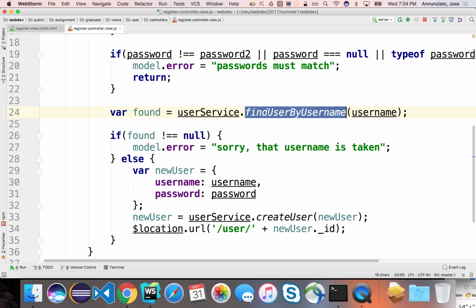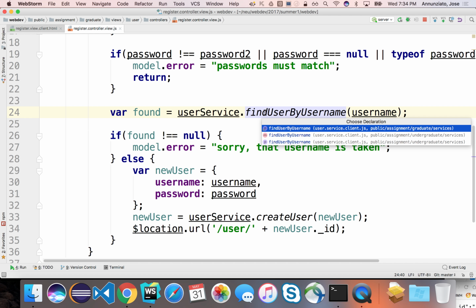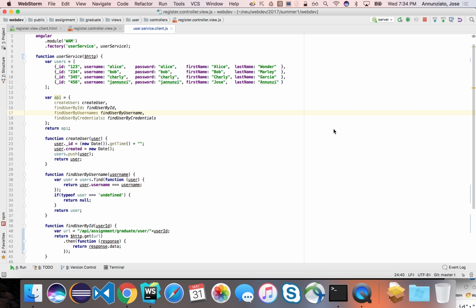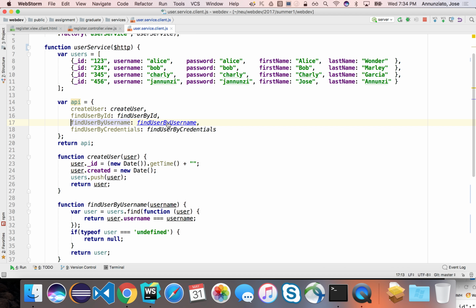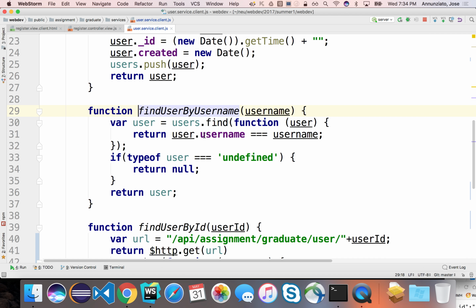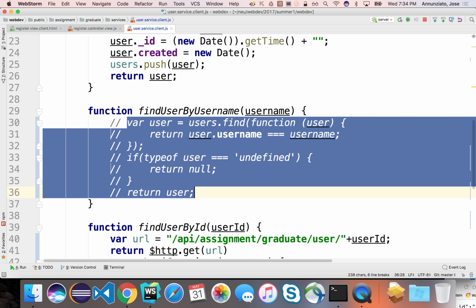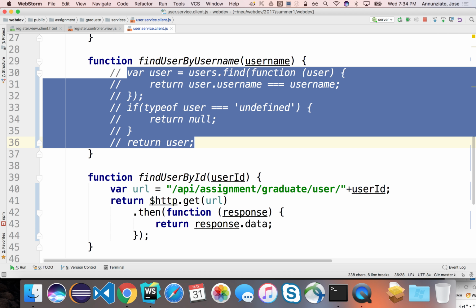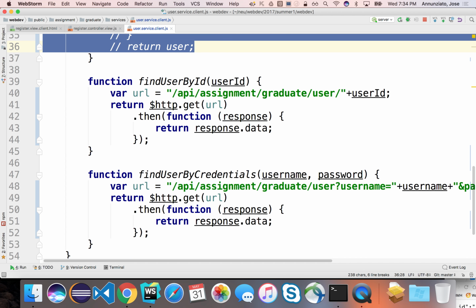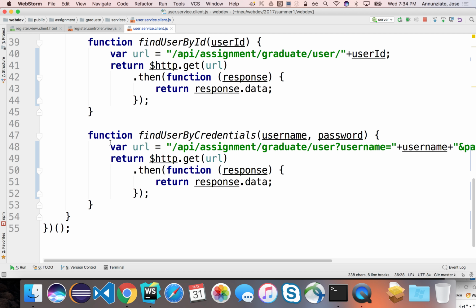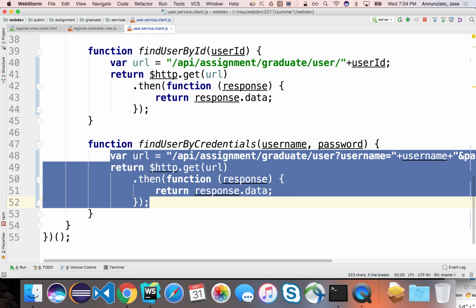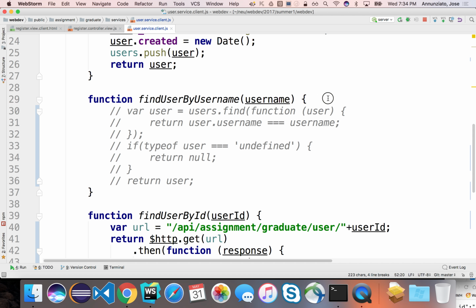Okay. All right. So let's see. This is implemented in the graduate service. There it is. Right now it's iterating over the local array. We're going to modify that. It is going to look very, very similar to the find user by credentials, almost identical, so I'm going to copy that and bring it over.